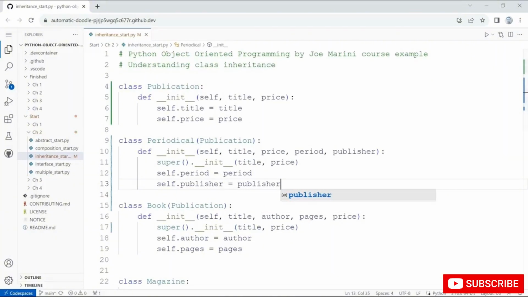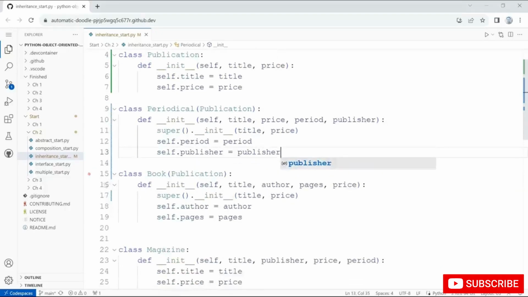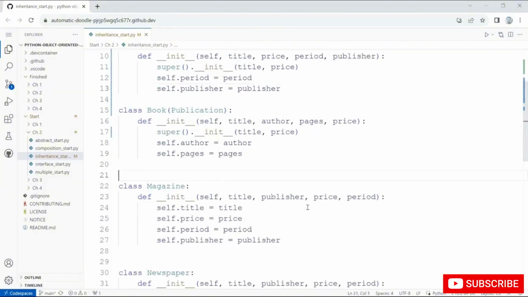All right, so now we have a class hierarchy with publication at the top, which book inherits from, then periodical, which inherits from publication, and then we're going to change newspaper and magazine to inherit from periodical.